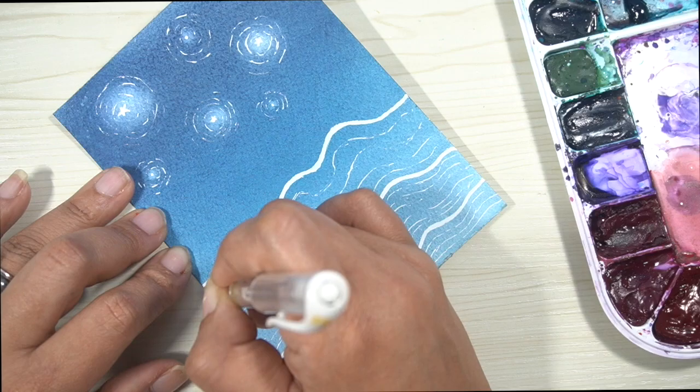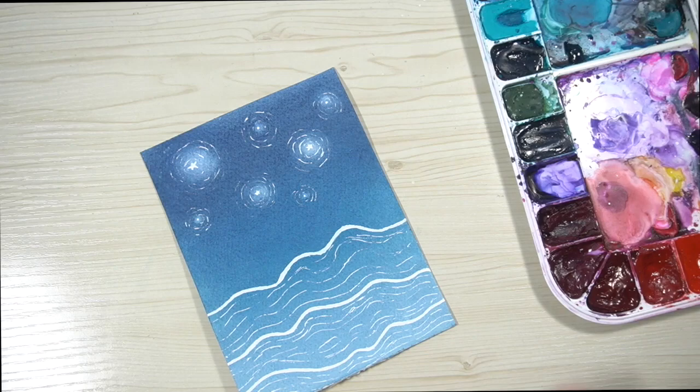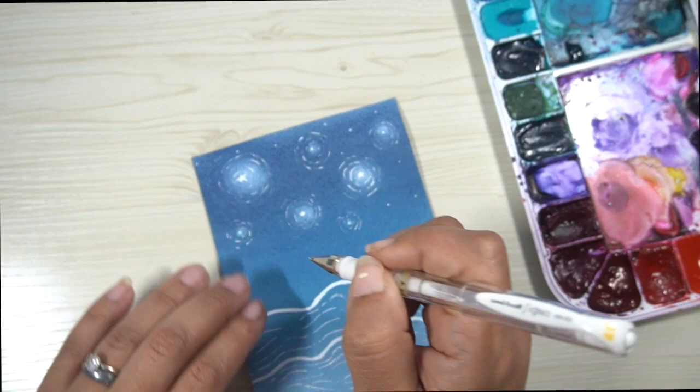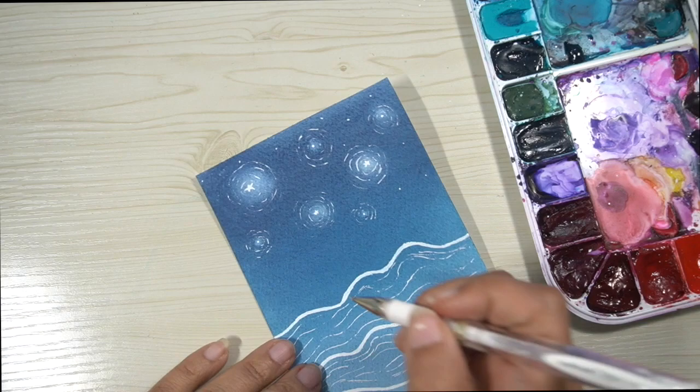And now let's add a couple of little random stars to the sky. So using that same gel pen, just add a couple of dots here and there along the upper half of the paper. Just scatter them around and try to not make it look deliberate and even.